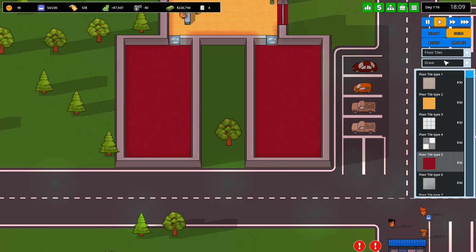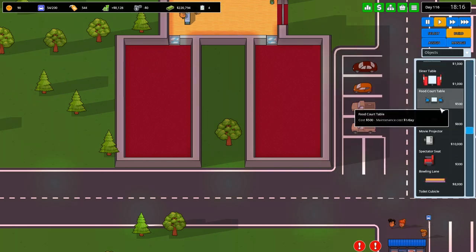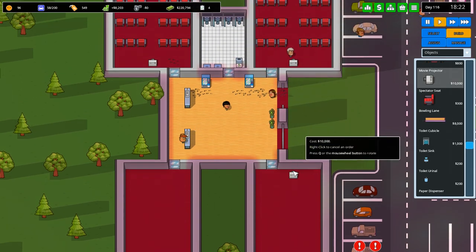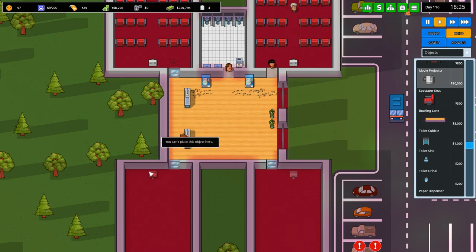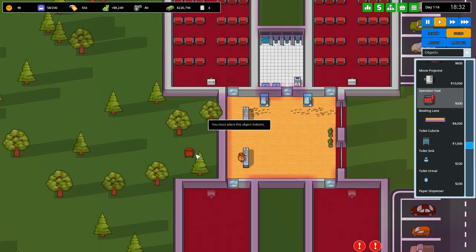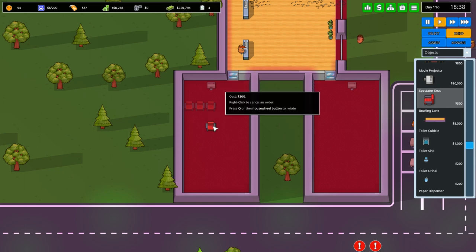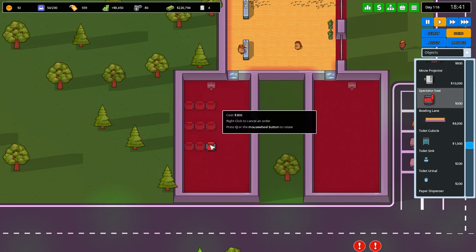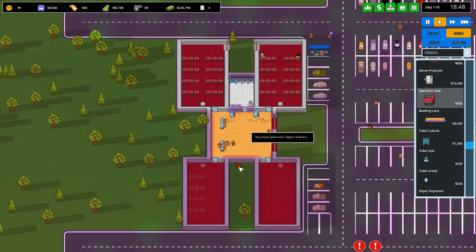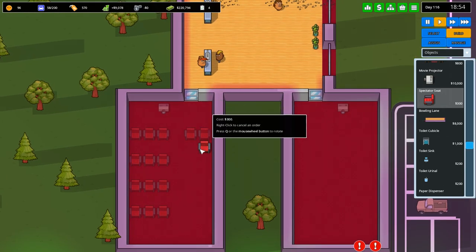So let's go back to objects. Stick a couple of movie projectors in here, there and there. And then seats. How are we going for seats? Did we leave two blank and then two at the back? So one, two. So these will probably look a little better being the right way around. Let's give us two there as well. Oh, we're one smaller there, and we're one smaller on this side as well. Well, that's okay. We can go with that.